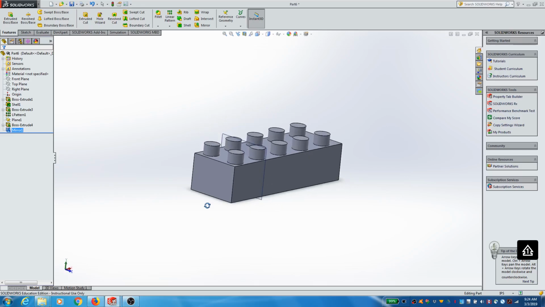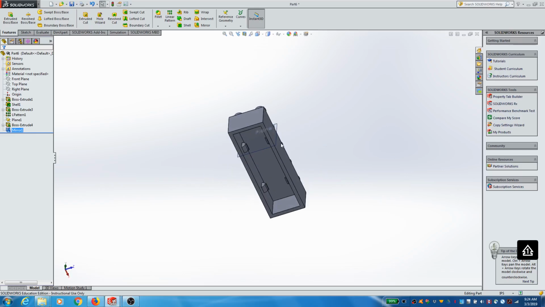Okay, so we focused on mirror and offset plane. So offset plane was creating this sketch plane, which is kind of weird in the middle of the part. We created this inside nubby thing. We used the mirror function in sketch mode to create it on the other side. Then we used the mirror function in features mode to duplicate these items on the other side of the part.